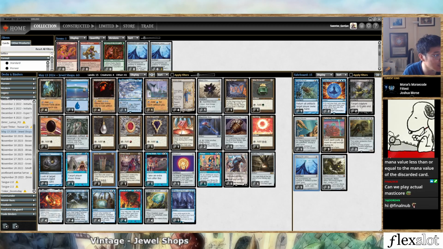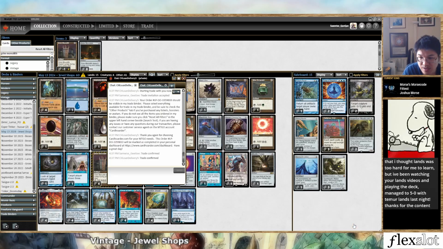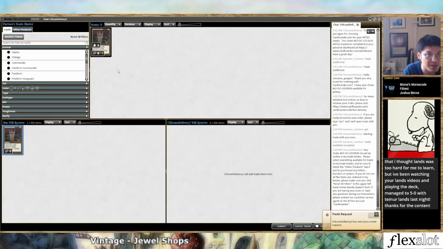Actual Masticore, I would recommend against that, I think. What am I supposed to cut for Grim Monolith? Big Tinker bomb? Well, you can just Tinker for a Coveted Jewel or Metamorph. You don't actually need a big bomb in this deck, is the point. Alright, I'm going to cut the second key. Does that make sense, Nub? If you just draw your entire deck, why would you even need a big Tinker bomb?